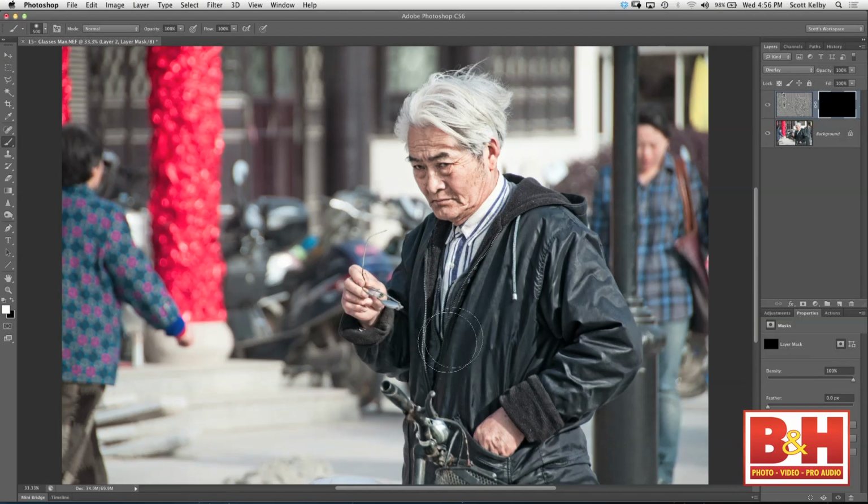So you bring out all this extra detail, all this extra stuff, just on him. That way the background doesn't look weird, doesn't look fake, doesn't look crazy. I did spill over a little bit, but you get the idea. So I do this a number of times. If I'm in any particular shot and I see an area that, wow, this would look great. Like for example, when I was doing the Blue Mosque earlier, there was the gold on top of each minaret. I would have done this effect on the minarets. It looks really nice on things that you want to bring contrast out on.